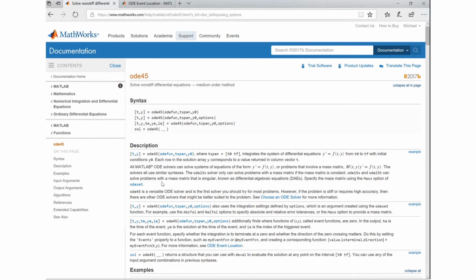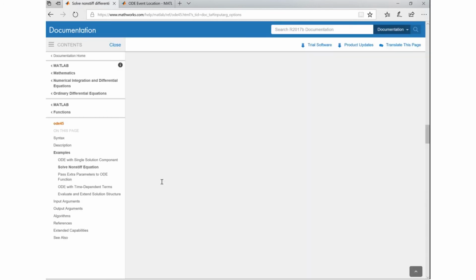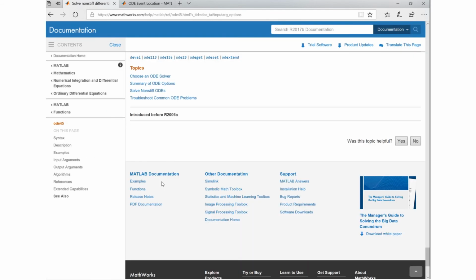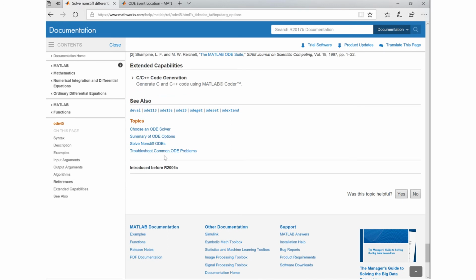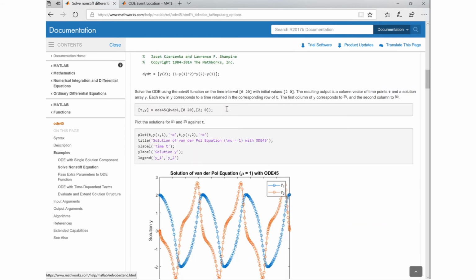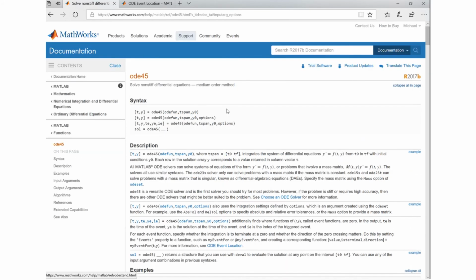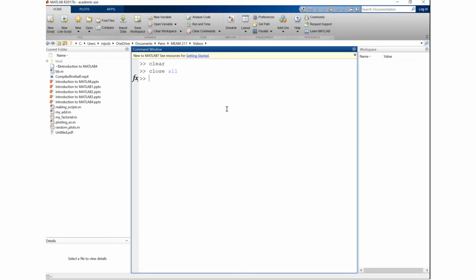So before we jump straight into MATLAB, I want to show you the solver we'll be using for this problem. That's going to be ODE45. ODE45 is generally the first solver you'll go to for differential equations. It handles the stuff for those of us who don't completely understand what the solvers are doing under the hood. There are a number of other solvers; at the bottom of the ODE45 page there's a summary of all the ODE solvers, ODE113, 23, whatever. Sometimes if ODE45 isn't working, it's worth trying one of the other ones. I can't fully explain why that works or doesn't. But anyhow, let's go ahead and hop into MATLAB.